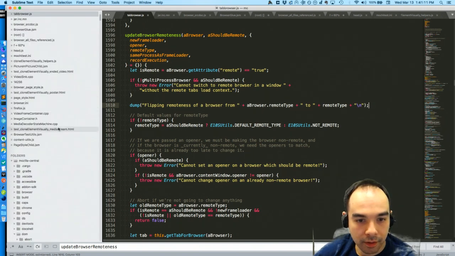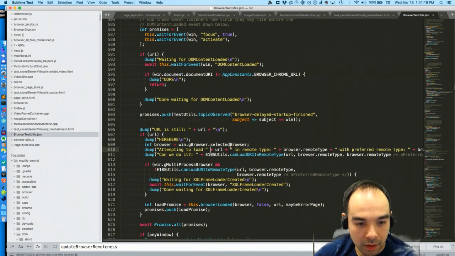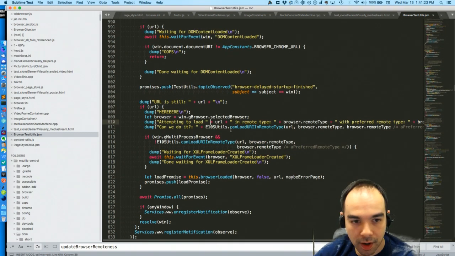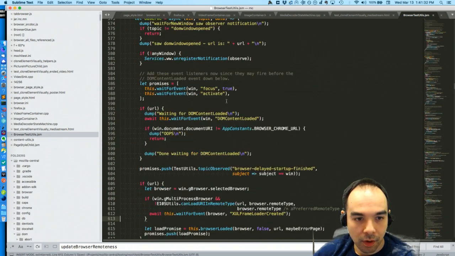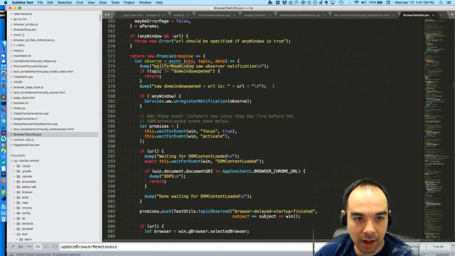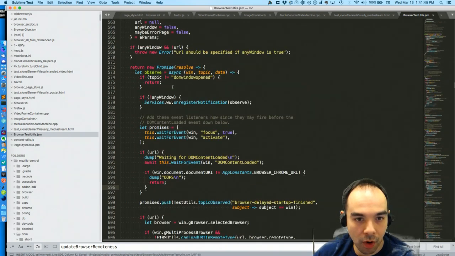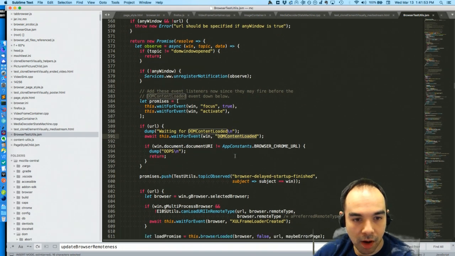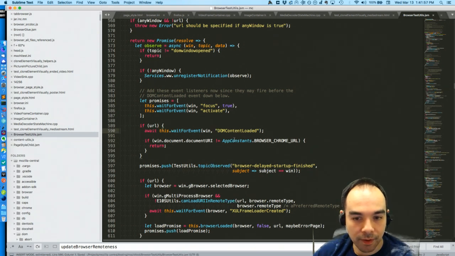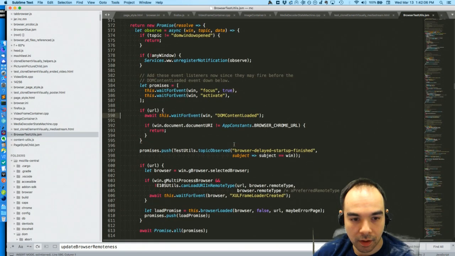Let's see here. What can we do about that? So by the time we got here, we need to handle the case where the window... So the problem is that wait for browser window or wait for new window doesn't take into account the possibility that by the time we start waiting, whenever we handle the DOM window open notification after we await DOM content loaded, it's possible that the document has already finished loading in the content. Right.